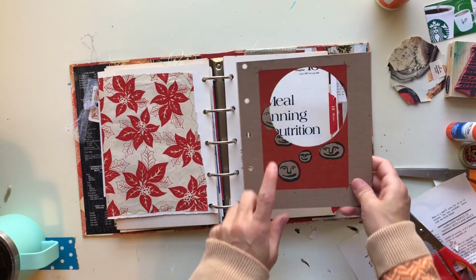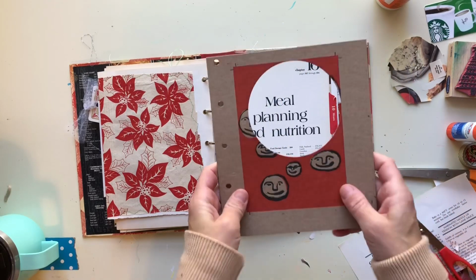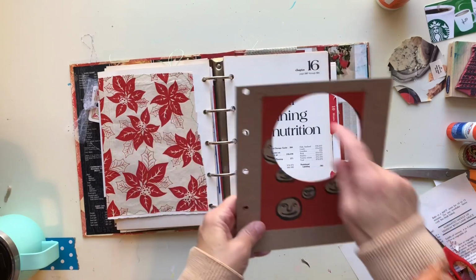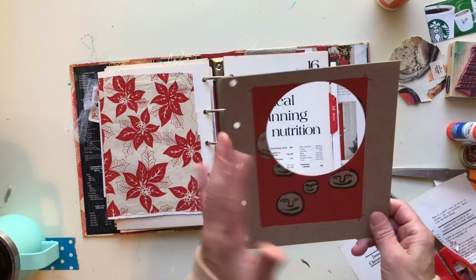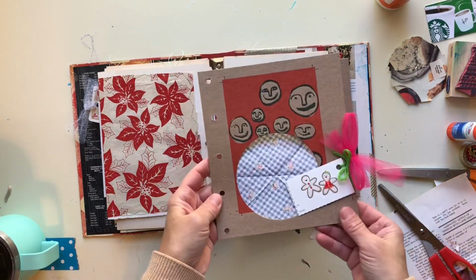Okay, so let's talk about this page right here, this cardstock. It's actually like chipboard. And I think it was probably the packaging for something, but I got it at a scrap shop and it already had this hole cut out. And the hole is perfect, so I love it. So I'll show you a couple of things you can do with it. Leave it as it is.